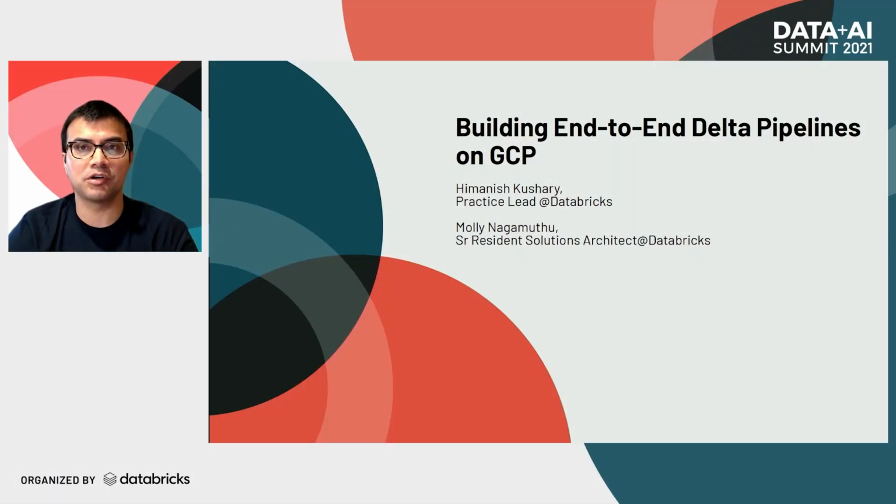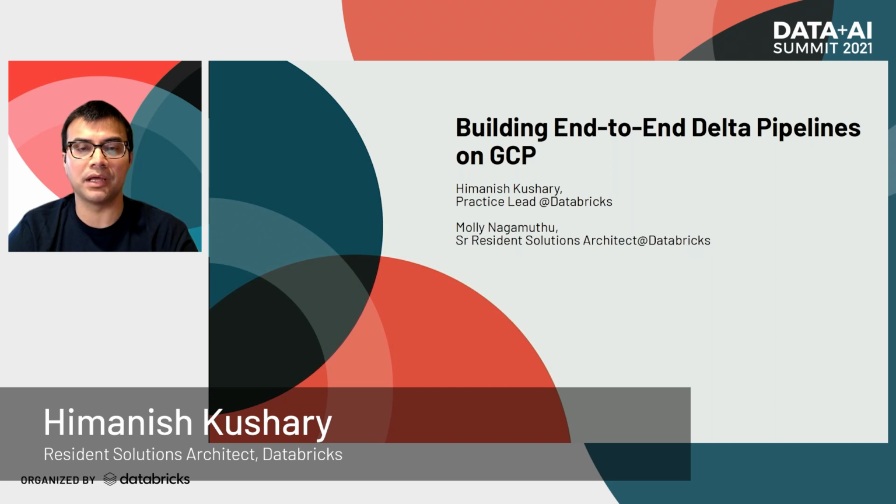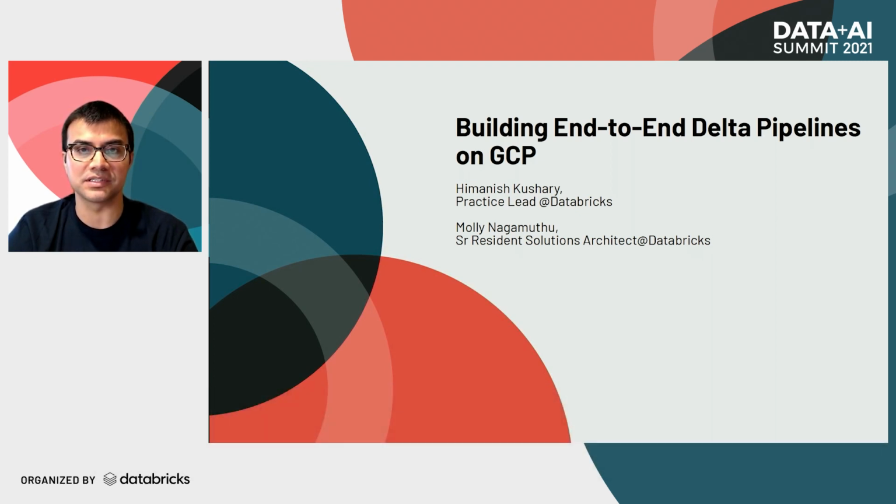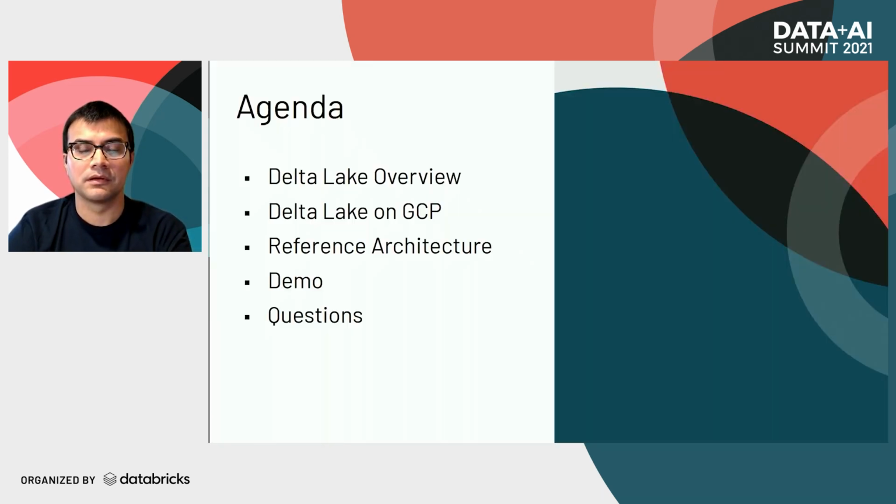We will be speaking about architecting an end-to-end data pipeline on Google Cloud Platform and its integration with other GCP services. We will walk you through a brief Delta Lake overview, talk about implementing Delta Lake architecture on Google Cloud Platform, go through a reference architecture on implementing a modern Data Lake architecture using Delta and GCP, and also show you a working demo of the architecture.